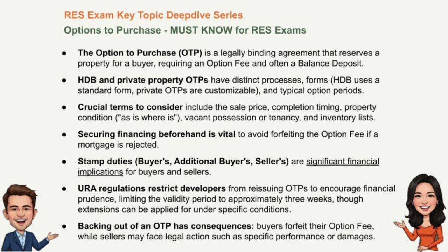Sellers who are also buying another property need to align their timelines meticulously. This is where the Tetris analogy truly comes alive. This includes ensuring the replacement property is ready, considering any renovation times needed, and crucially, managing the refund of CPF monies from the sale of their current property to use for their next purchase. Any delay in one transaction can cascade into severe financial and logistical issues for the next. Agents often help clients create a detailed timeline to visualize this complex puzzle.